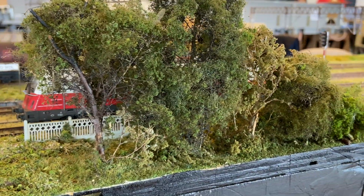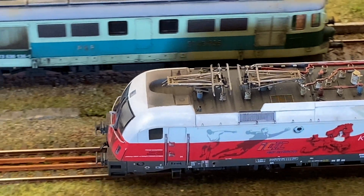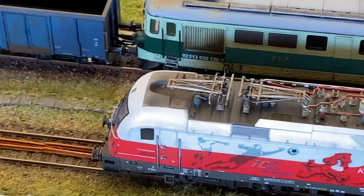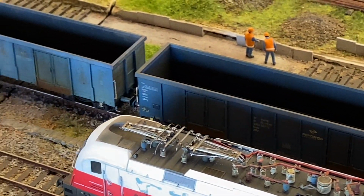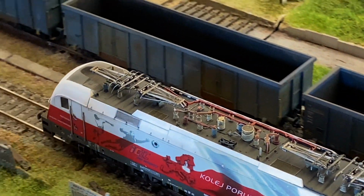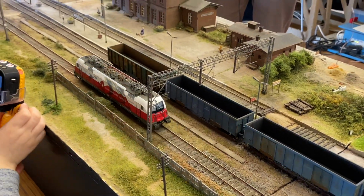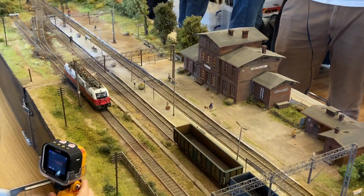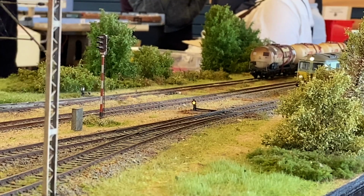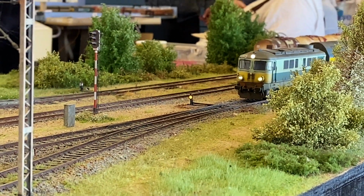This is Tamzynowo Wik in HO scale. The layout is loosely based on the Polish station of, and I'm going to try this pronunciation, Szaflary Poręba Górna. Apologies if I got that drastically wrong. The station is one of the highest located stations in Poland on the border of Czechia and Poland on the line 311. Despite some additions on either side of the station boundaries, the layout imitates the real station's track setup and signal system prior to modernisation in 2013.